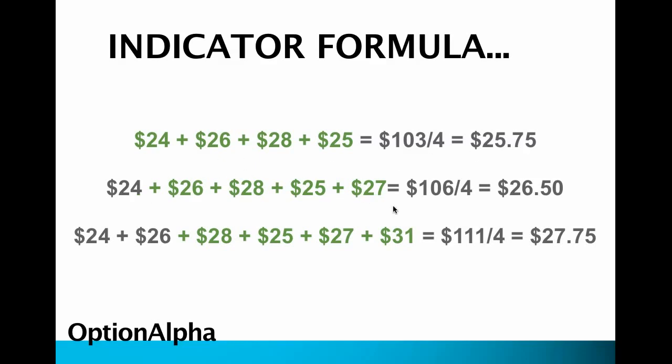Let's say that the next day comes and the closing price is $27. So what we do is we take those next 4 days, we drop out the previous day, divide that number by 4, and you can see that our average has moved up a little bit, and rightfully so because the closing price is now $2 higher than the previous. Again, let's just keep doing the same thing. We add another closing price, we drop the last two, we keep moving and using the most recent data, and now our moving average continues to move higher. So you can see how our average just moves higher. Again, this is very, very easy, and these numbers would then be plotted on the chart of the stock.